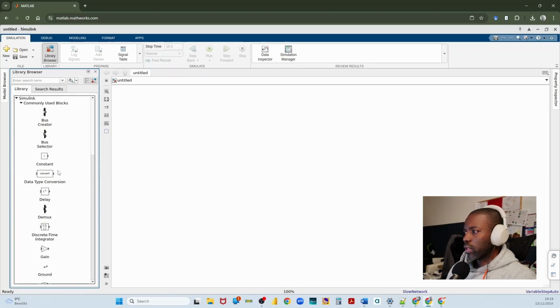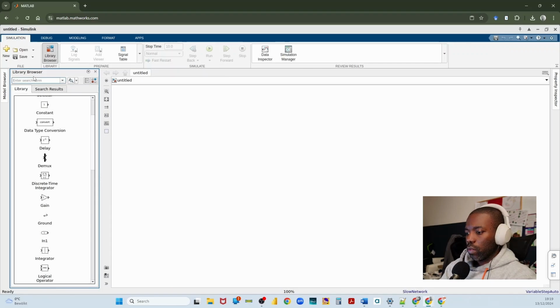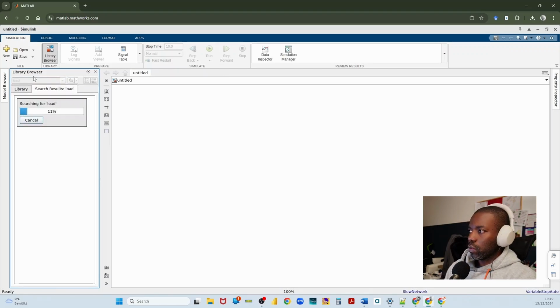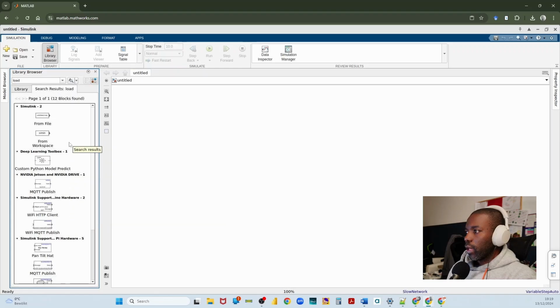For example, in this case, we will load specifically the data that we have directly. One way to look for it is to type something like load, and that will search through the whole library. For example, it will give you a sense that you can load directly from file.